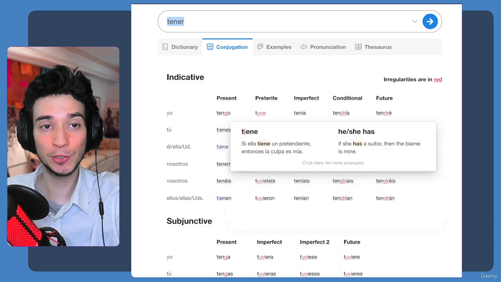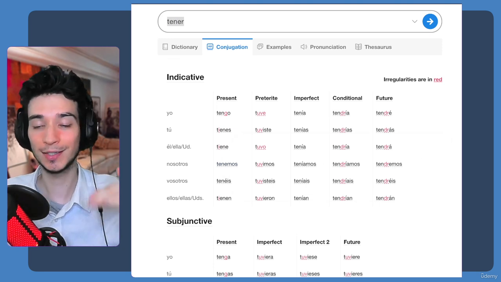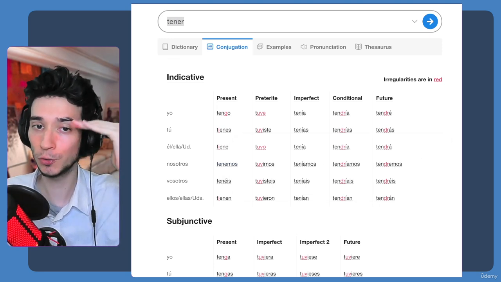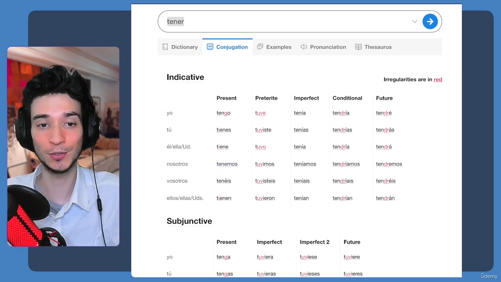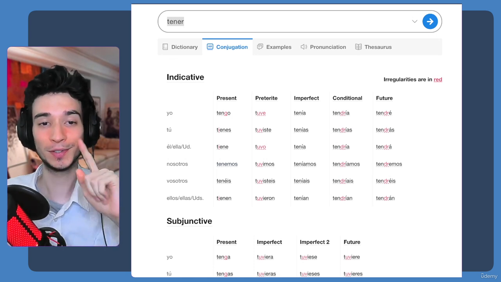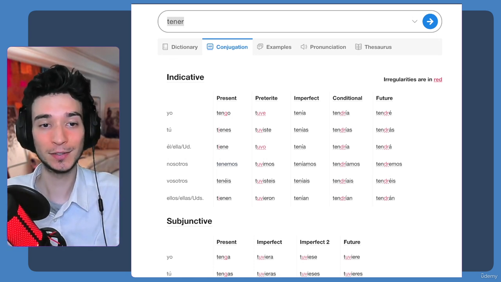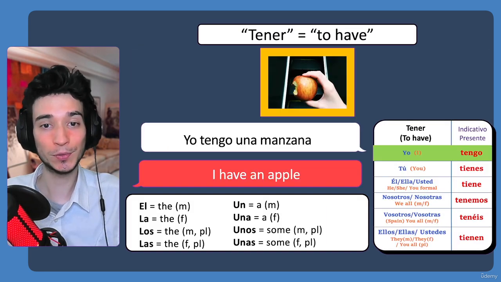My recommendation is to play around with a Quizlet because you will notice that the endings in many of these ones are similar. In many words, the endings will be similar, so you start to notice a pattern. You can actually follow that pattern and it becomes easier. So always check out, not the Quizlet, the conjugator. The conjugator helps you a lot. It's my biggest recommendation. So let's try some examples.